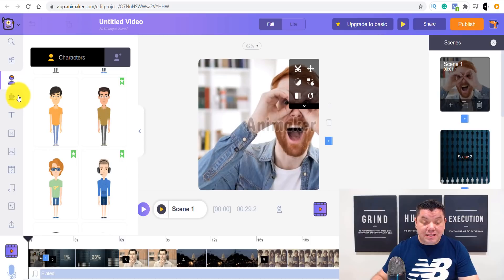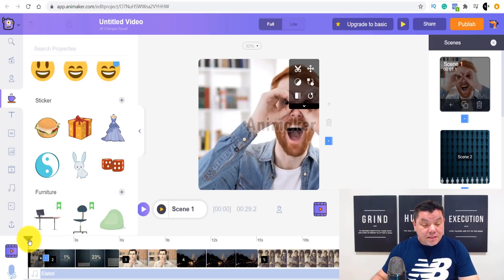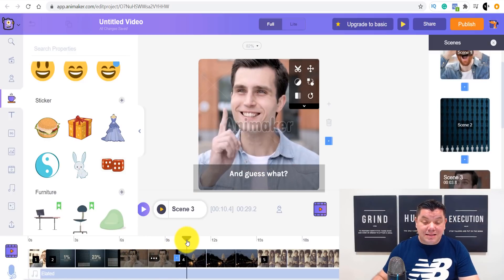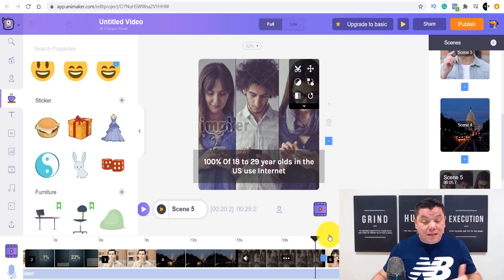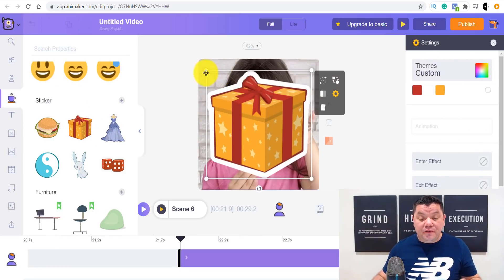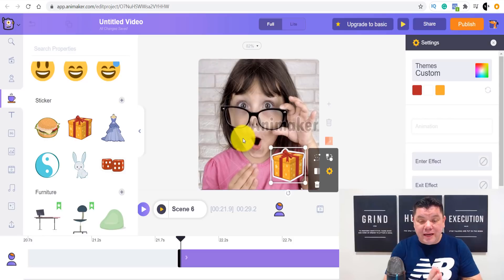If you click on 'preview,' it takes you over to their GIF maker. On the left-hand side, you've got all these options for adding different types of animations to the GIF — you can click on different animations and it gives you stickers to add. You can change the writing, add landmarks, add people, add friends, create a collage, or add different types of family members and create whatever scene you want. Then you start adding animations — it's super easy drag and drop. You can also change the photo in the background, which removes the Animaker watermark.